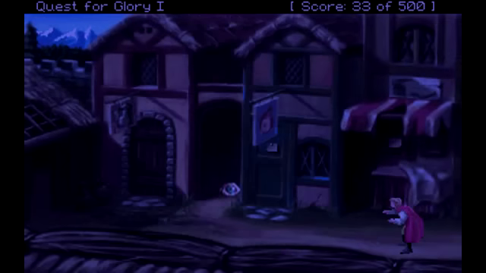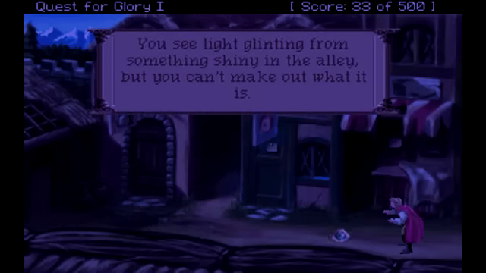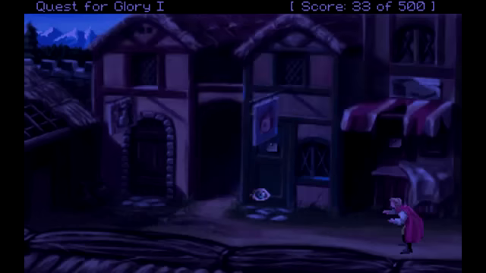Ooh. Look at the glowy. You see a glinting from something shiny. You can't make out what it is. Let's go take a closer look at that. We're a thief. We want anything that glows and glints.